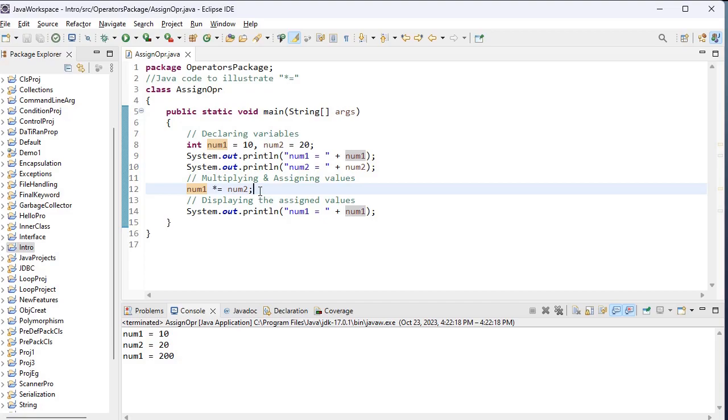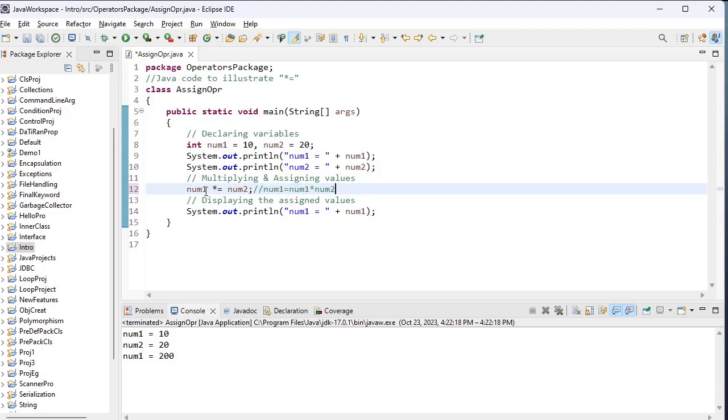That means num1 is equal to num1 into num2. This statement is the same as this statement.